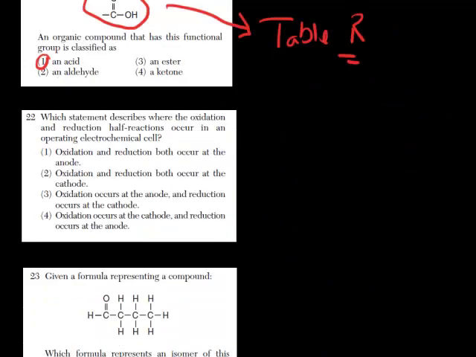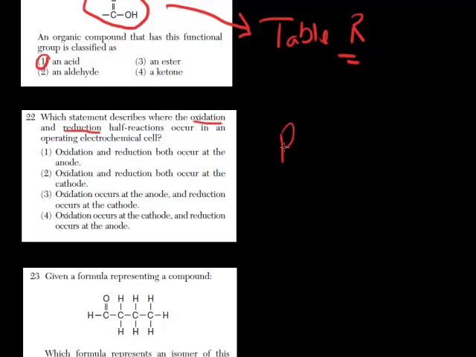This is a peculiar location to find this question. It appears that they've taken a larger question dealing with organic compounds and put it into the 23rd position, and they substituted in number 22 just to make space in the test. It's a little bit awkward to see an oxidation reduction question sticking in the middle of the organic chemistry collection, but they did that to save space, so they can be a little bit tricky in that regard. Which statement describes where oxidation and reduction half reactions occur?